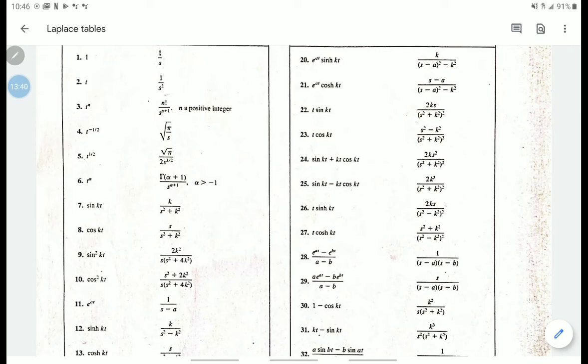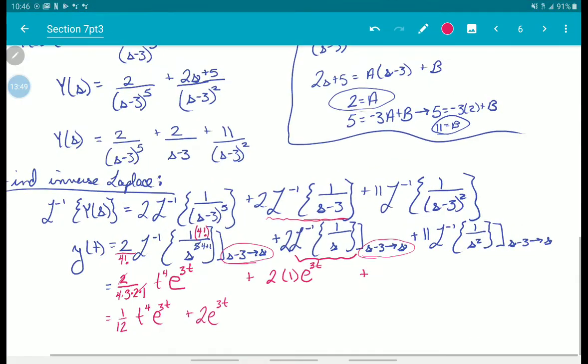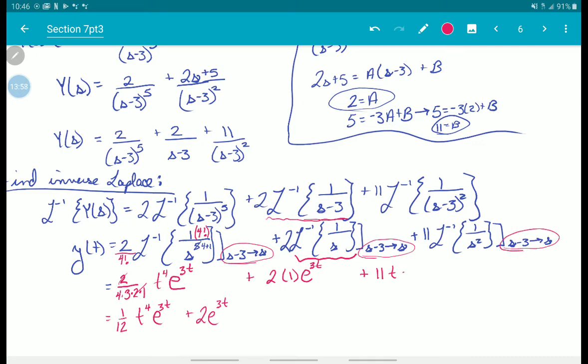We would have a 1 plus 1 here, and then a 1 factorial up here. And that would give us a t to the 1st. So this is going to be 1 times t, and then recognizing that this needs to be multiplied by e to the at. So here's our final answer for this guy.